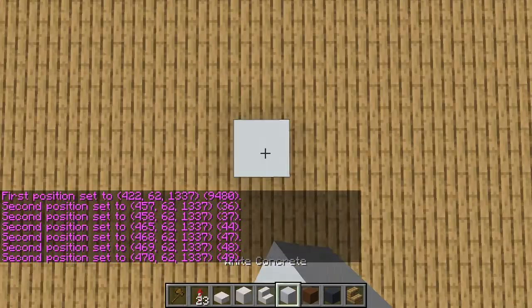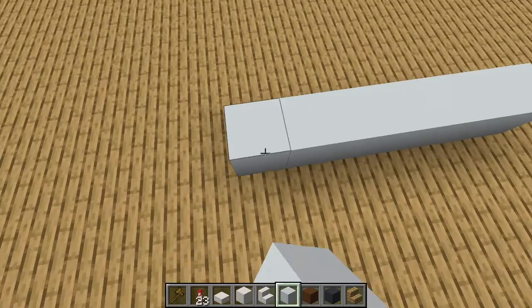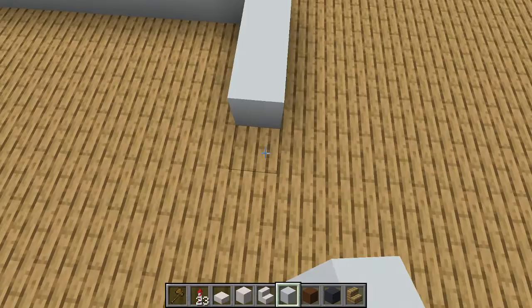Then you want to put a white block there, and this will be the start of a cargo hatch. For this cargo hatch, you want to build out 5. 1, 2, 3, 4, 5. Same thing on the other side. 1, 2, 3, 4, 5. And then back 6. 1, 2, 3, 4, 5, 6. Same thing on the other side. 1, 2, 3, 4, 5, 6.